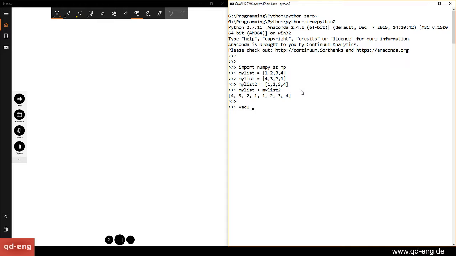Let's call it vec1, like vector1. There is in NumPy the class which you should always use for vectors, and it's called array. You can just drop in the list, and it looks the same. You just have this array in front of it when you print it. With this vec, you can add it to itself, for example, and as you can see, it adds up the entries to one another.